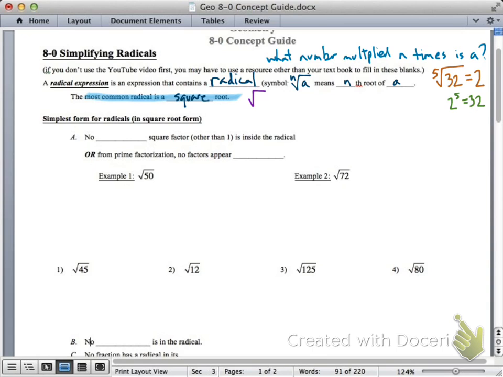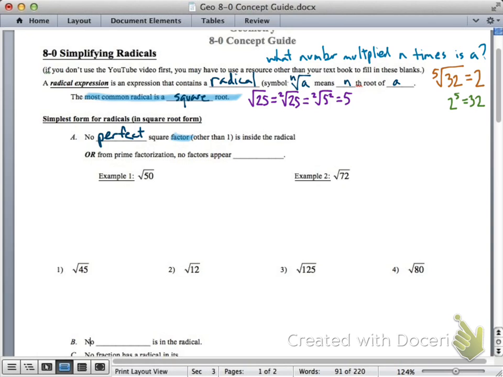The most common radical is a square root. That's the one you've certainly heard of before. The square root of 25 is equal, well, there's an implied 2 right there when we're dealing with these square roots. You don't normally write the 2, but that means the square root of 25. What's multiplied by itself 2 times? Of course, 25 is 5 squared, so what's being multiplied by itself 2 times? 5. The square root of 25 is 5. There are a bunch of perfect squares that we'll need to be familiar with so that we can take square roots, because this lesson is really about simplifying radicals.